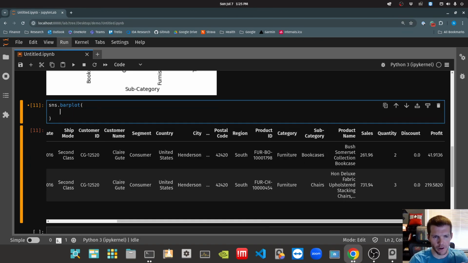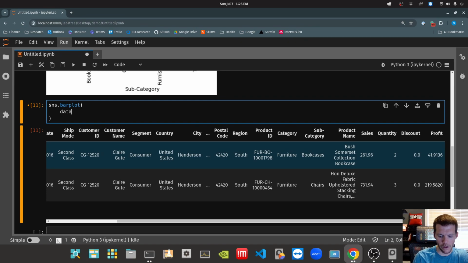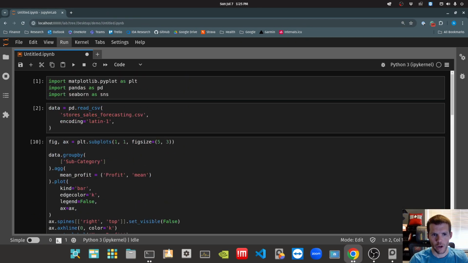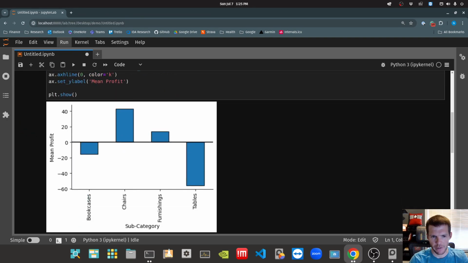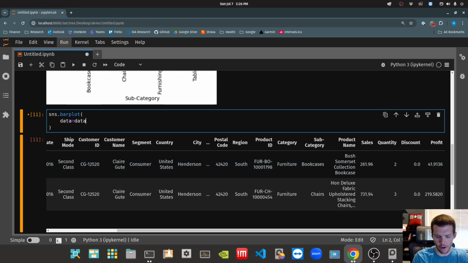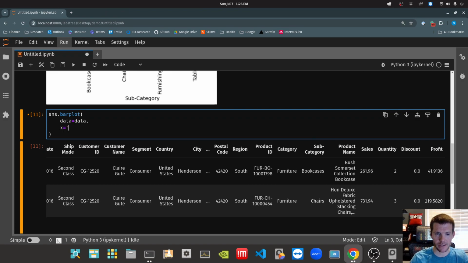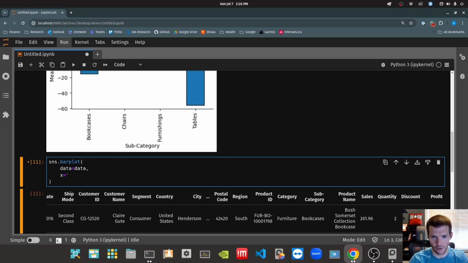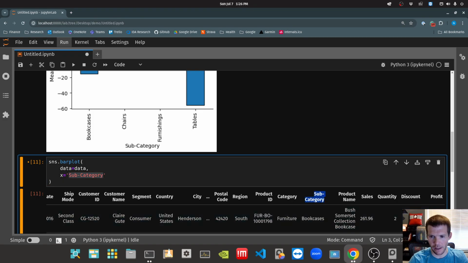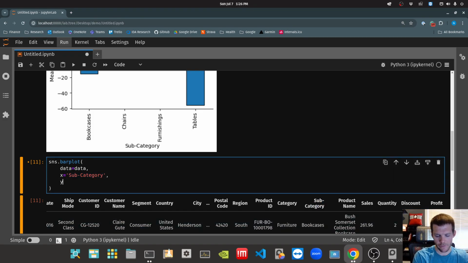All right, so let's put all of this together. We read our data into a variable named data, so I'm going to specify that as the data argument. Then I can give it some x. What do I want on the horizontal axis? Well, we had said subcategory. Now that I've given it that data frame, I can say I want on the x to use the values from that column, subcategory. And for y, the vertical axis, let's just use the profit from each one of those lines.